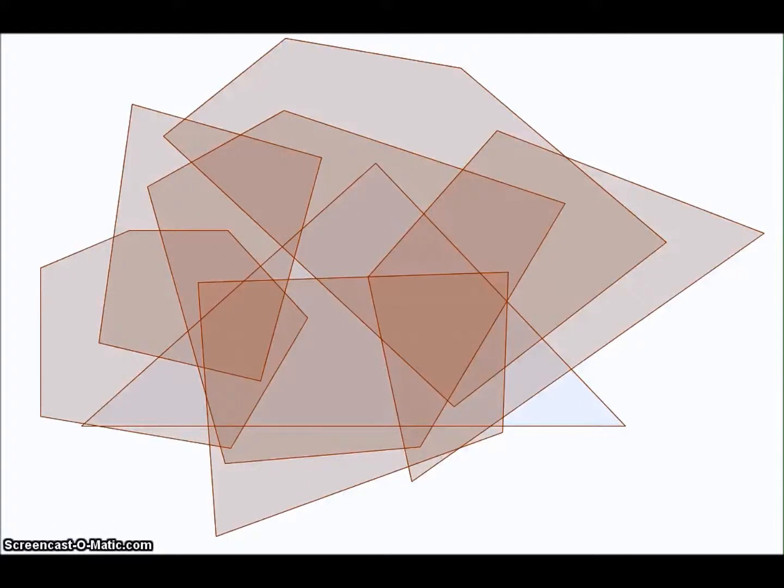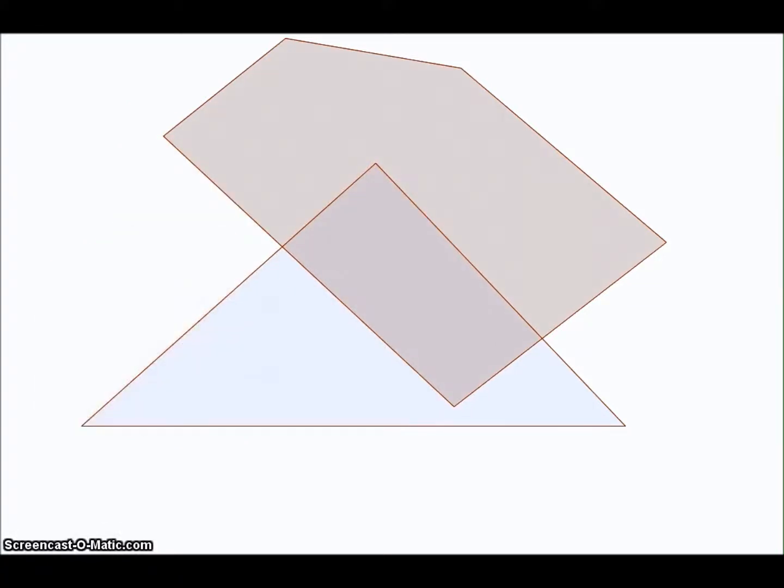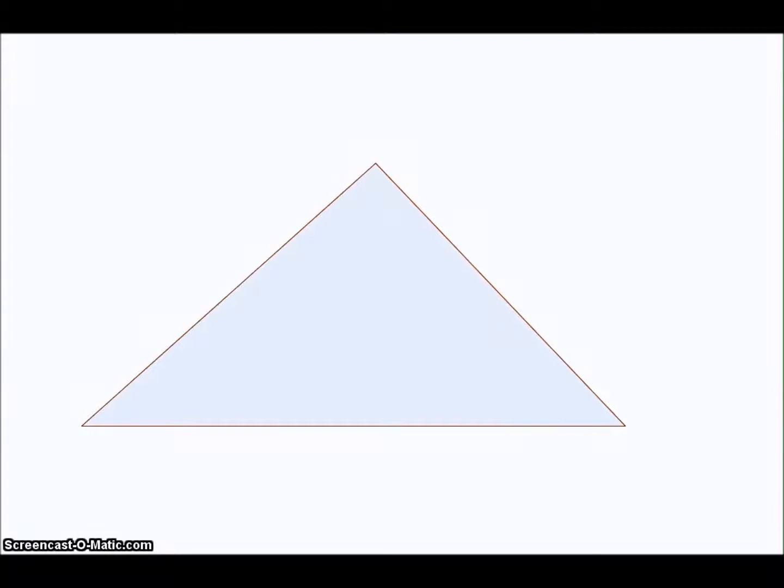Polygons come in all shapes and sizes, and there can appear to be no connection between them, but geometry teaches us that there are rules which we can use to solve problems with polygons and to understand them. We're going to look at some of those rules in this short presentation. In particular, we're going to look at the simplest polygon and start with the triangle.